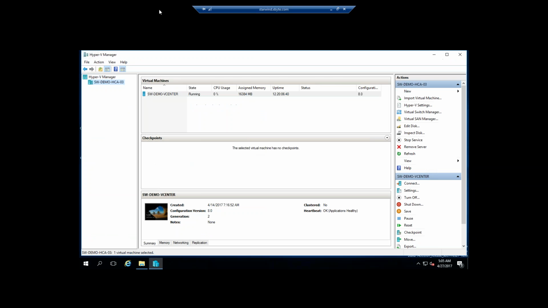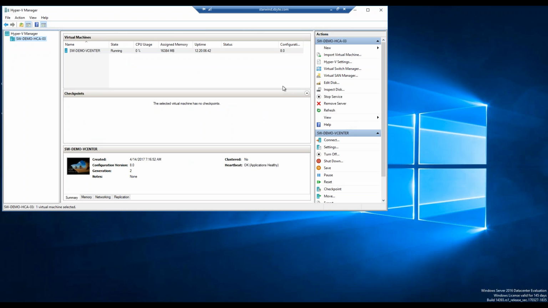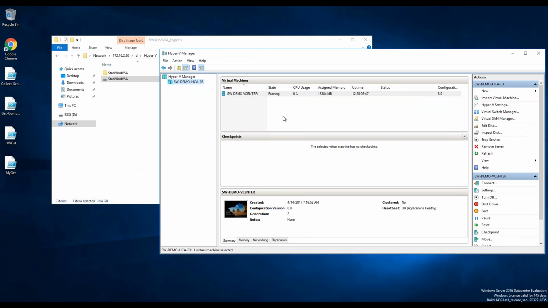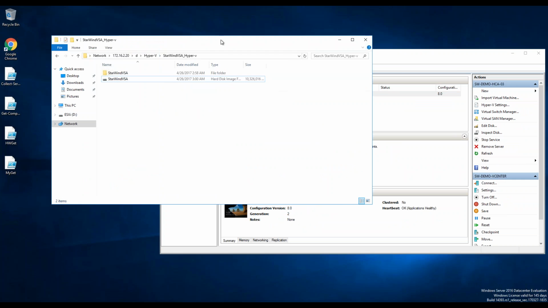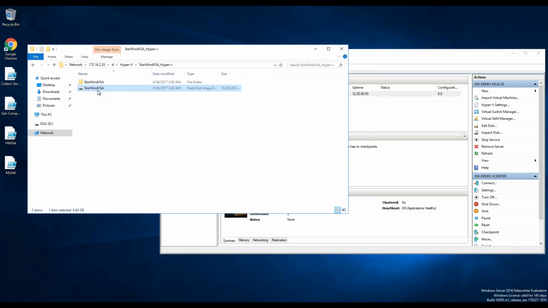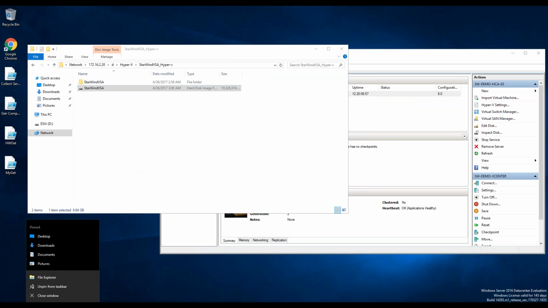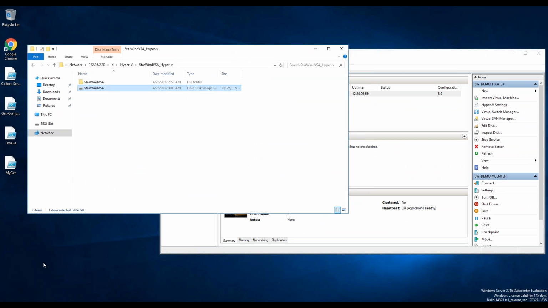So as you can see, we have over here Hyper-V Manager with only one virtual machine. We have the StarWind Virtual Storage Appliance on the file share, that's a VHDX file. Let's copy it somewhere here. That's going to be pretty quick, and do the deployment from scratch.